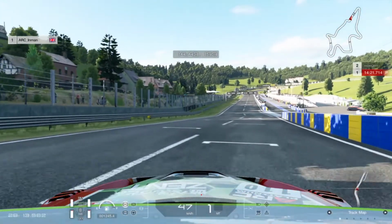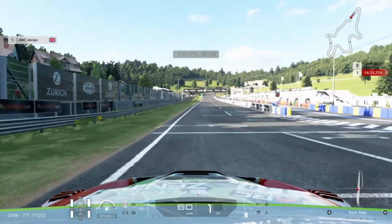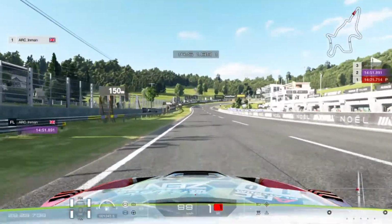You don't want to be smacking that barrier, because it's a longish run up to turn one. So there we have it. There is your lap guide, your lap breakdown of Alsace Village, with a fantastic lap time of 14 minutes 51 seconds 0.891.